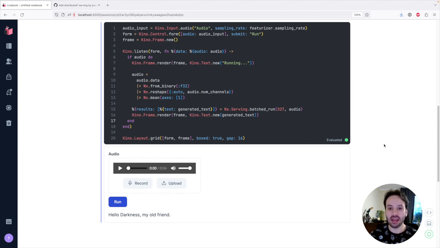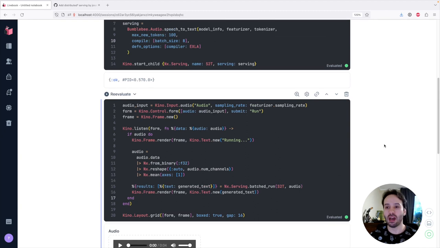But it gets even better, because what we can do now is also make this distributed. And distributed is a funny word, because depending on who you ask, it has different meanings. If you asked me 2 years ago, I would say, well, distributed is when you have multiple machines communicating with each other. But if you ask a machine learning engineer, they may say, well, distributed is when you have more than one GPU in your machine, and you're using those GPUs, sometimes even communicating across those GPUs. And in order to avoid confusion, Nx can do both. We can do both kinds of distribution, and that's what I want to show.